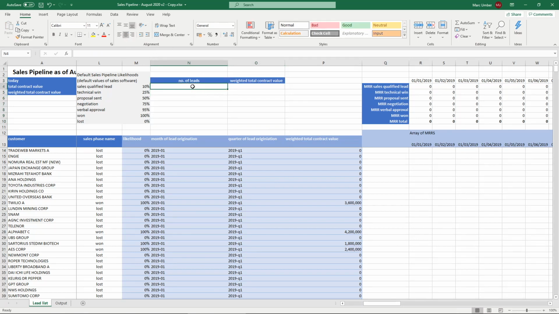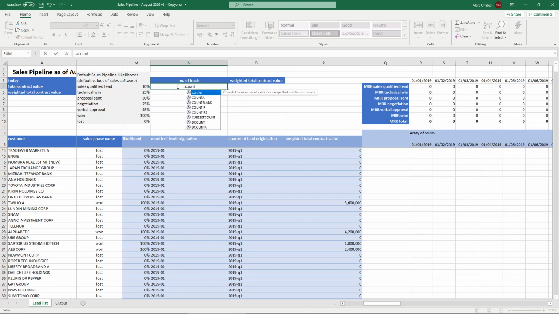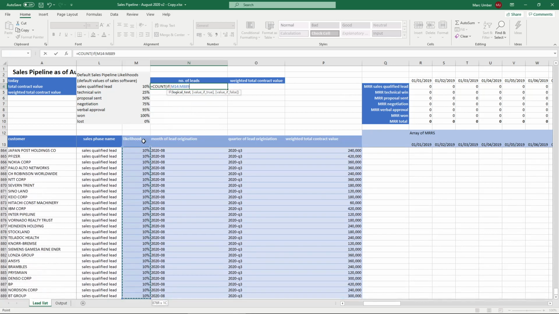To count the number of leads according to different sales stages, we can make use of an array formula that is very straightforward. We want to count if the likelihood is equal to a certain stage.